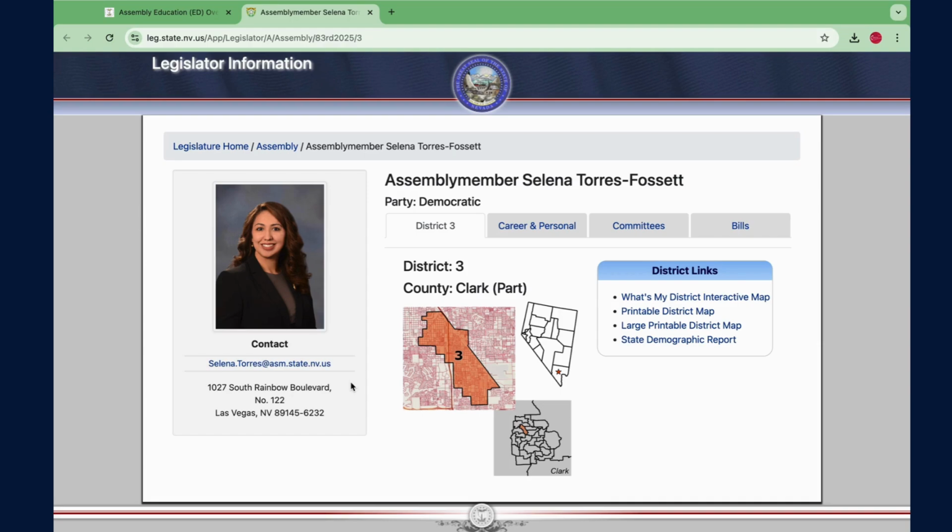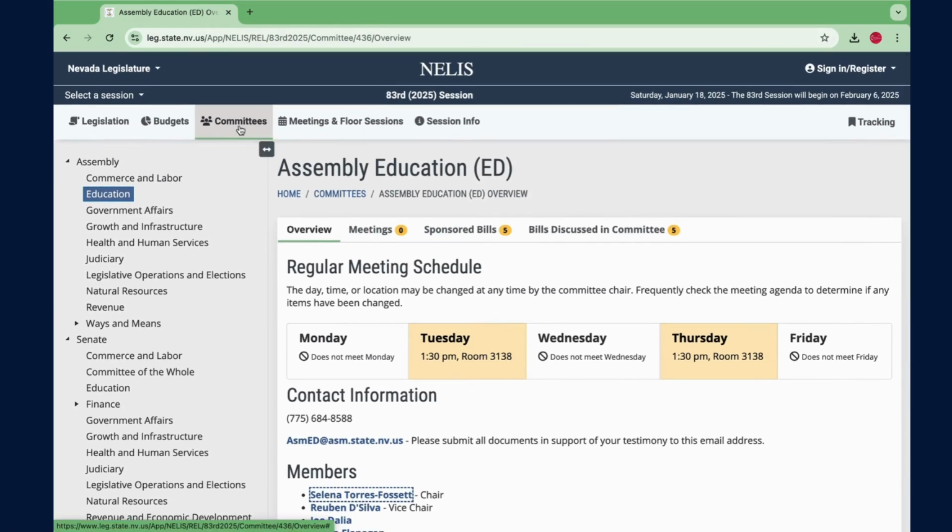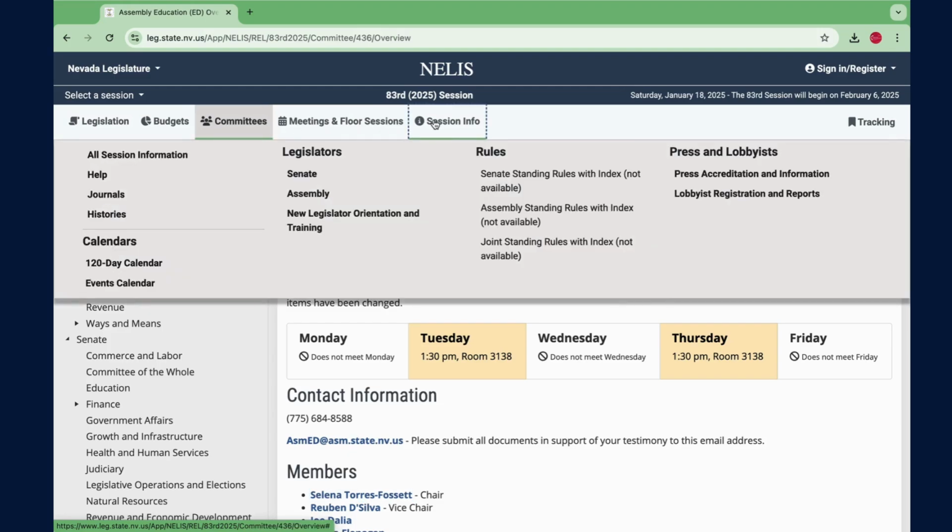This email is going to be the main way that we communicate with our legislators, okay? Utilize that. Let your assembly members and your senators know, we want them to represent us in either support of the bill or in opposition of a bill. And we have that right because we are their constituents and we voted them in to represent us. It does provide what their address is. So if you do want to write them a letter, you can do that as well. So let's go ahead and exit out of that. So just keep that in mind as we're going through some of these really big, controversial, important bills.